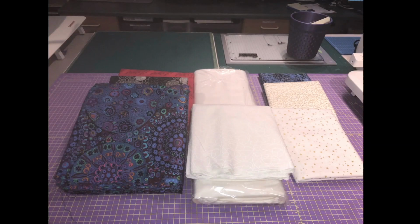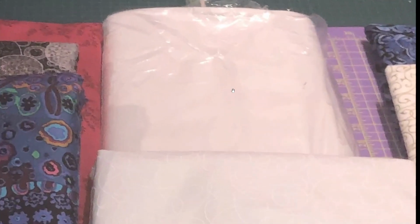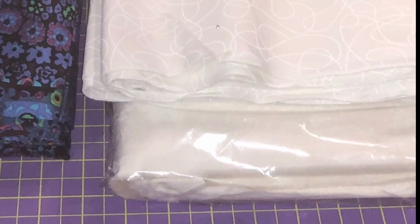Now, I'm just going to show you, switch to the picture. There are the fabrics that I bought. So you can see over on the far left-hand side, those are the wide backs that I picked up. One's a Cape Facet, another one is a Northcott Stonehenge, and I'm not sure what the red one is. And then I picked up some background fabric. Now, I picked this one up because it was near the end of the roll, so I got the discount. And then here's my whole bolt as well. And I don't know if I can blow this up so you can see. There is a slight pattern to that. It's really not showing up on camera very well. So, trust me, there is a pattern.